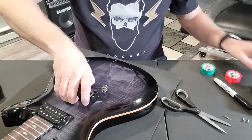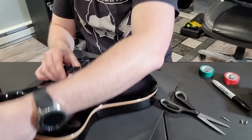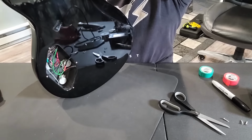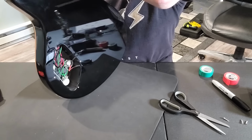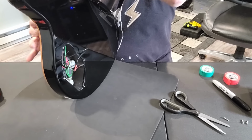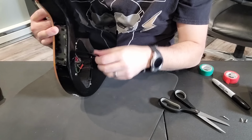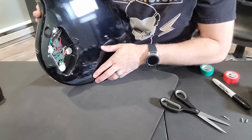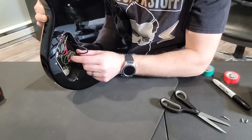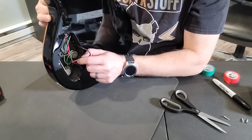So this pickup here, which is your bridge pickup, I'm gonna pull on the wire, and you see, I think you can see, the one that's moving here, this is in fact the wire for the bridge pickup. And Paul Reed Smith did a really nice job on the wire that's from the bridge pickup. They put some red heat shrink at the bottom here.